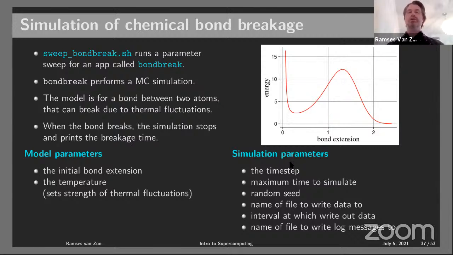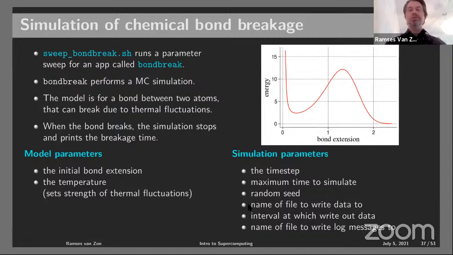Since we do not know how long it will take, if we just say, well, just take as long as you can, then this program might well run for centuries, and that's not what we want. So we set some maximum time. We set a random seed. This determines what random numbers there are. And so we want to change that to get different samples. So that's basically how you draw different samples.